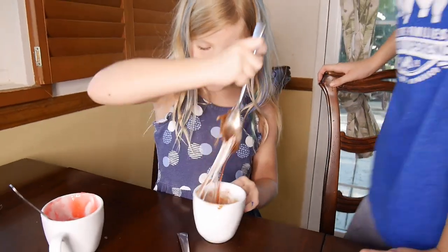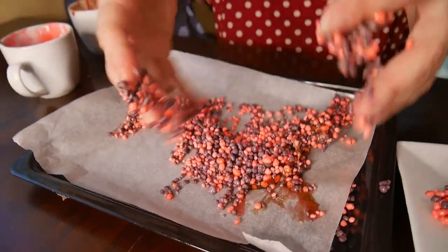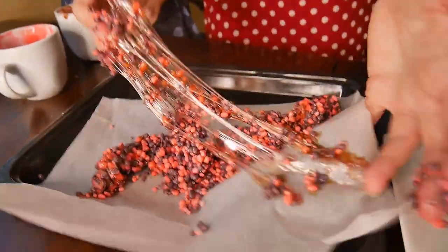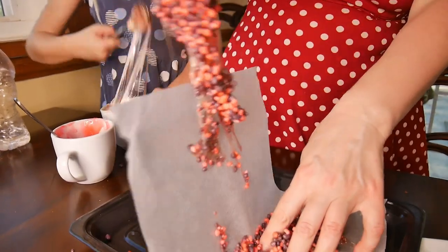Ooh. It's not webby enough. You gotta web it. One more. Congratulations. I think we did something wrong here. Guys, no. We still have some. It's on the rope. It's a nerd mess. Let's make a ball or something. What's this shape? A nerd ball? Okay, this one didn't work.